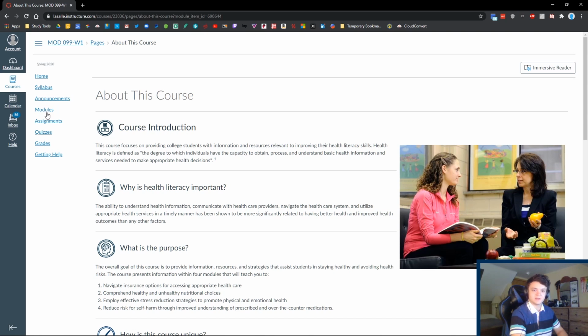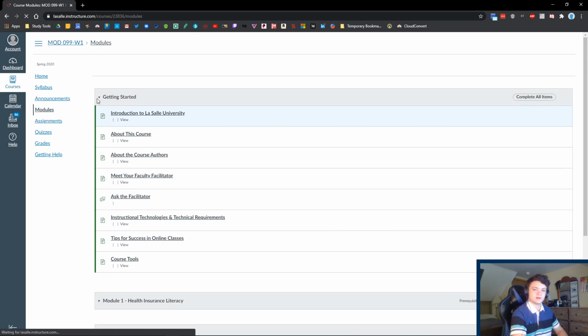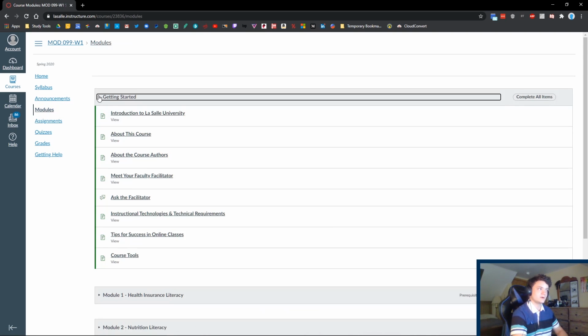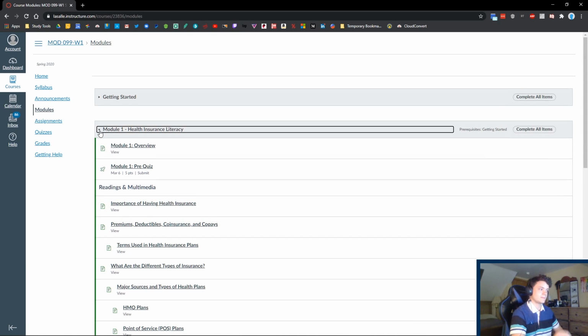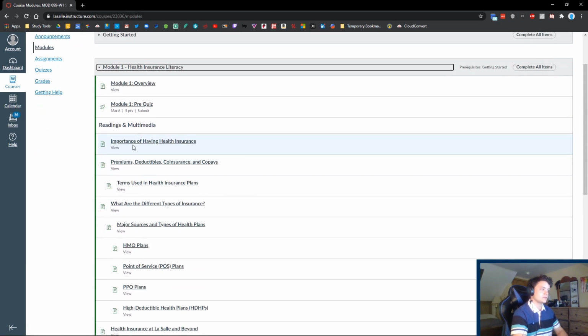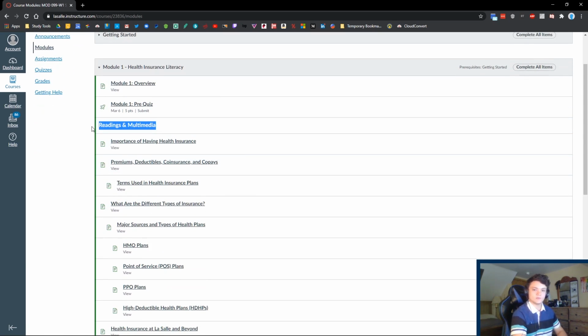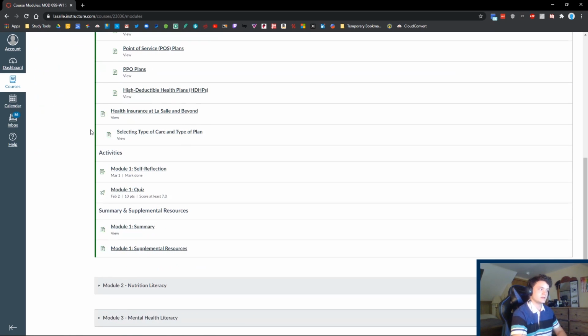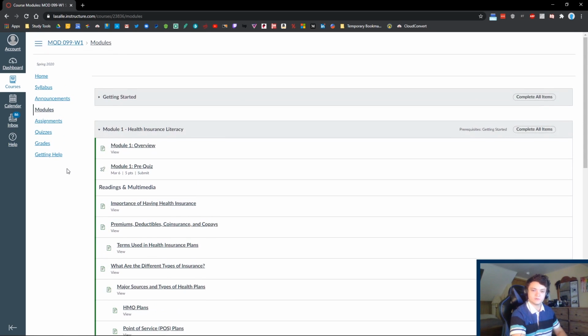The Modules page on every Canvas course will list all of the modules, whether they're listed in a folder or if they're loose on their own. But, as you can see, professors can put in these headings that will show you which are which, such as reading and multimedia and activities. Sometimes professors will sort them and sometimes they won't, but oftentimes they'll be uploaded in chronological order. So make sure that you check the Modules page before you check any of the other pages on Canvas if you'd like to know what's upcoming for your most recent courses.